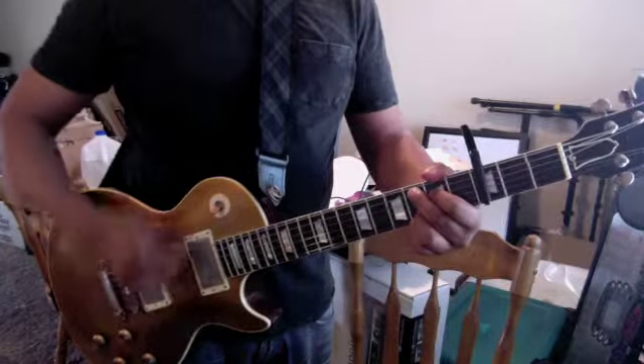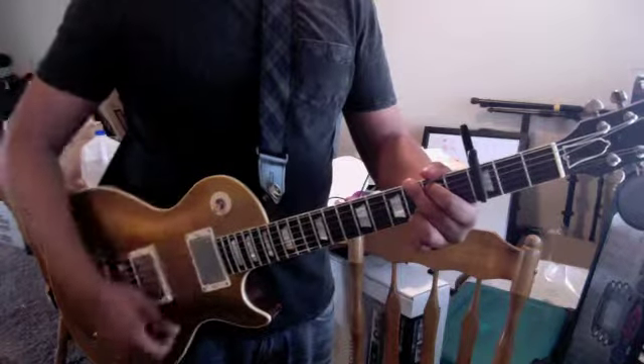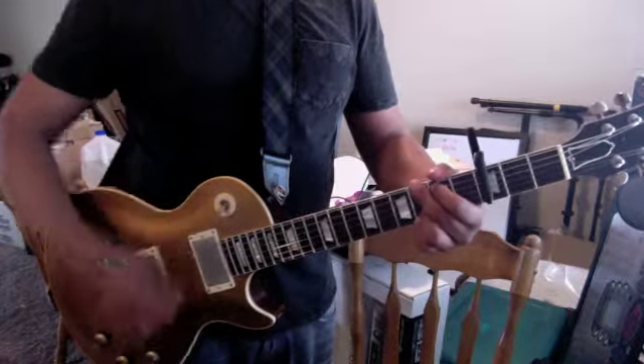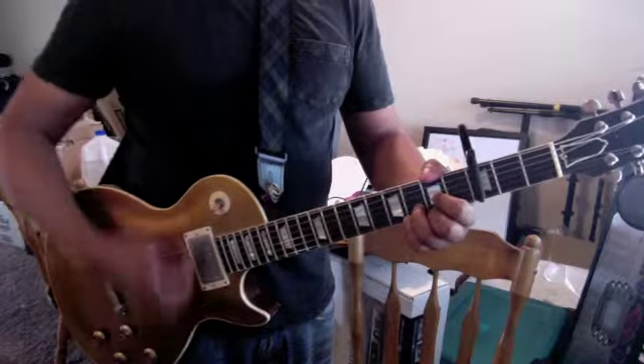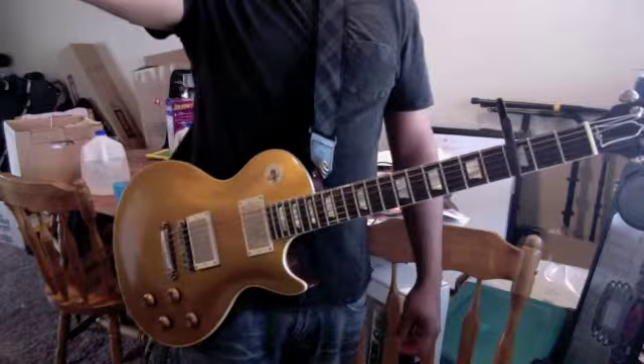So here's the explanation: you got down, up, down, up, up, down. You can kind of use that as a guidance tool - just think that strumming pattern as you're playing it. Basically, if there's any kind of stutter when you're going through it in your head - like if you're going down, up, down, up, up, down - it's going to sound that exact same way when you play it.